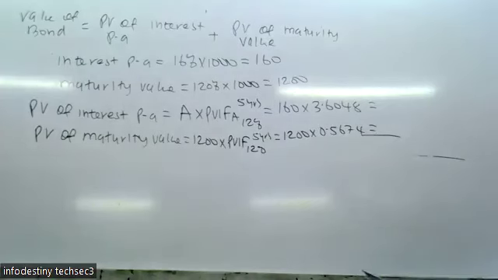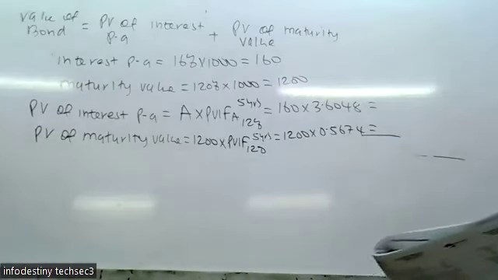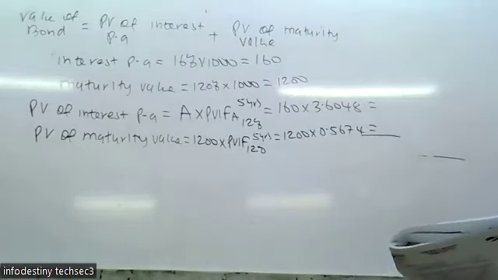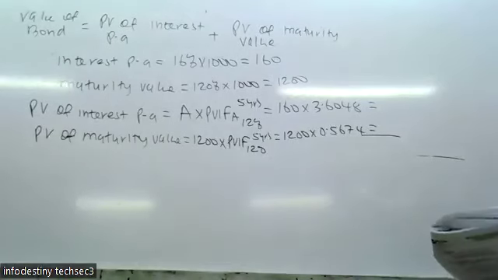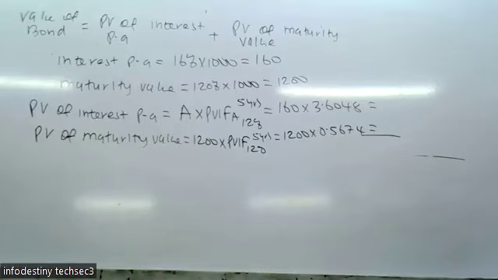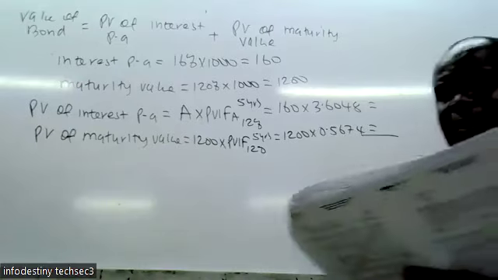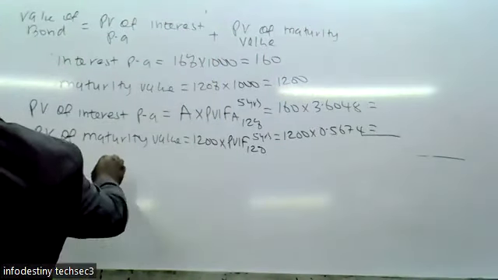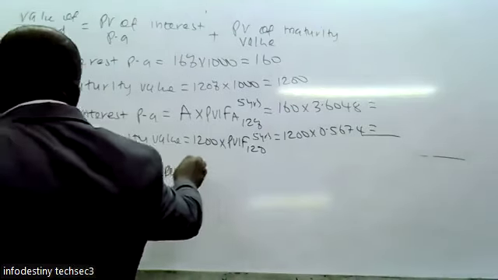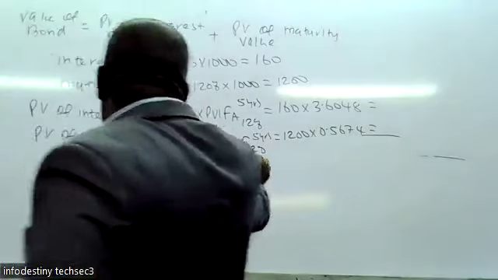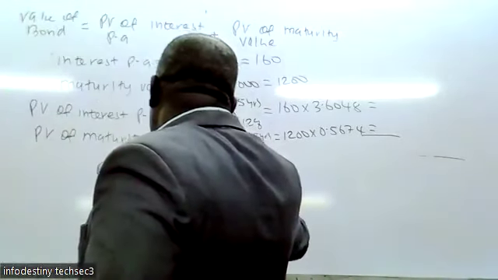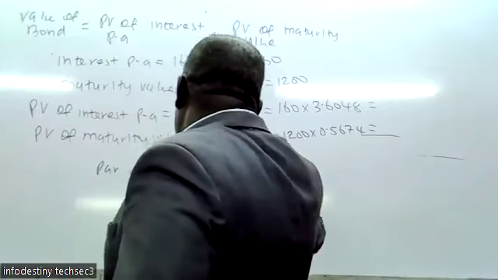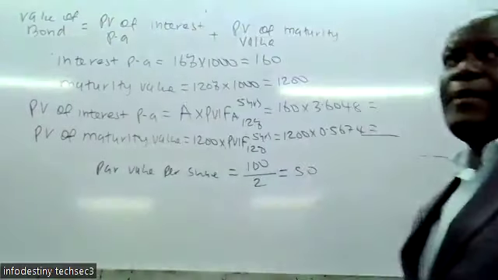So they say that that bond can be converted into ordinary shares. You see that portion? Then they have said that the conversion rate is 100 shillings per 2 ordinary shares, isn't it? So when you take 100 divided by 2, it means each share is how much? The par value per share. So get 100 divided by 2. So each share is going at 50.